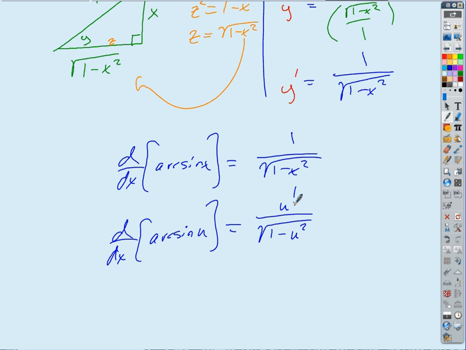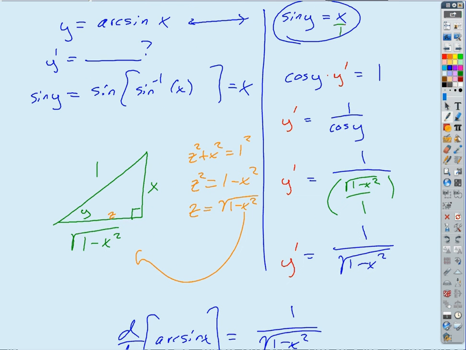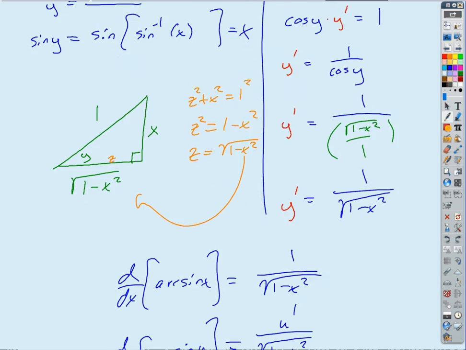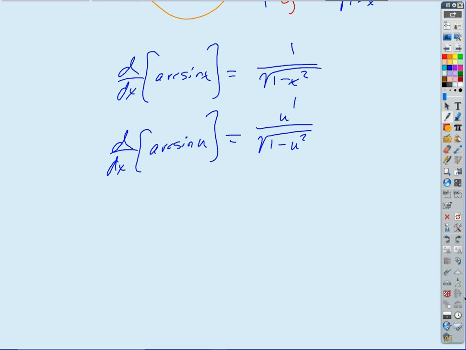There's arc sine. I could do the same thing for all those. They're all going to work the same way, right? I'm just going to end up writing the arc function, or the inverse function, in terms of a regular trig function and differentiating implicitly with respect to x. I'm going to end up taking a derivative of a regular trig function, which I know how to do, and then writing the result in terms of my reference triangle. And if I do that, I'm going to get all 6 of the regular inverse trig functions.